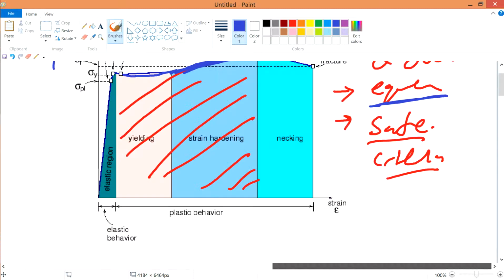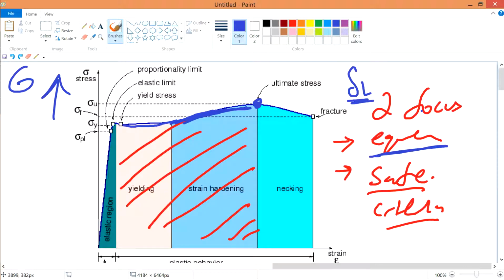But that's why we say we're going to go into the safe criteria first before we talk about the equation, and then we will do some examples and see how these two are linked so succinctly and things like that. And we'll start off with the safety criteria in the next few videos.